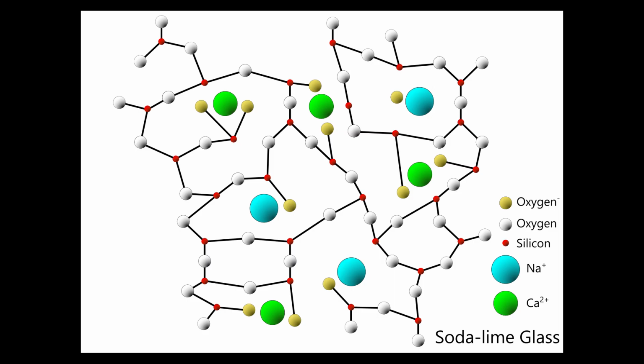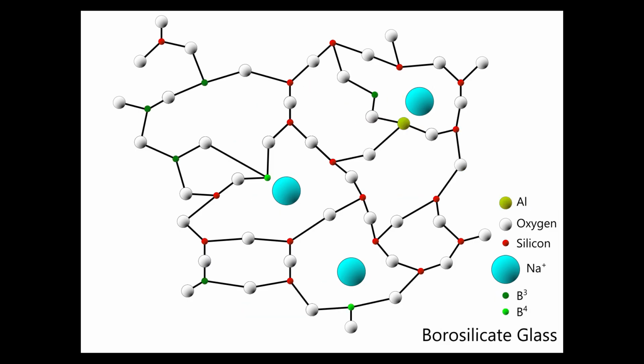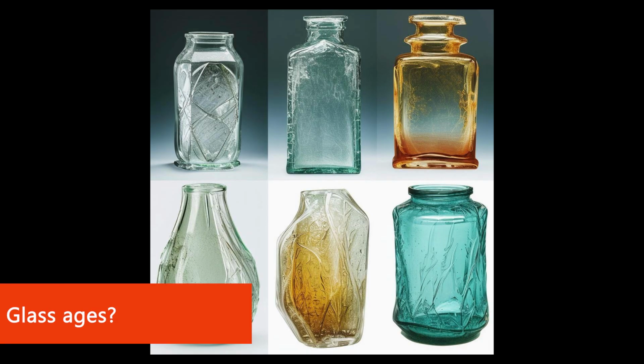And yet, we were lucky again another time, because we discovered that if we replace some of these ions for boron, we obtain something called a borosilicate glass, which is even stronger and even more heat resistant, to the point that this glass can be used for cooking. Now the question is, does glass age? And in order to answer this question, we need to see what happens to glass when we put it in contact with a solution.